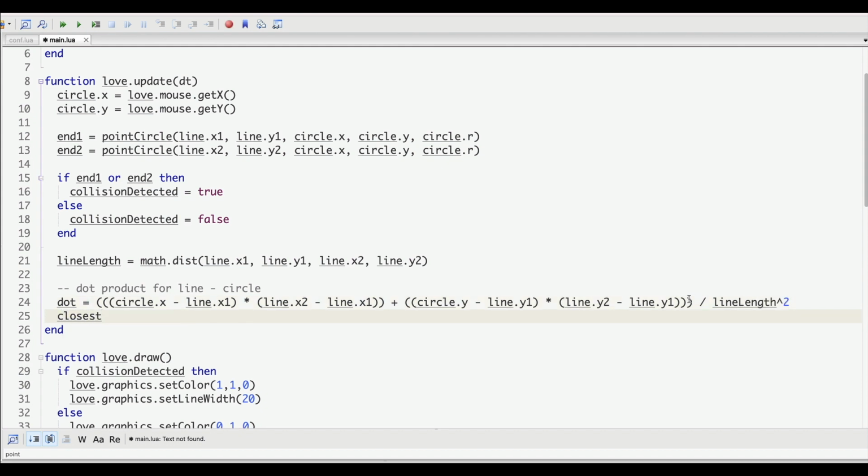Okay, now let's use these formulas to find the coordinates of the closest point on our line and draw a circle with these coordinates on the line so we can see that it actually works.